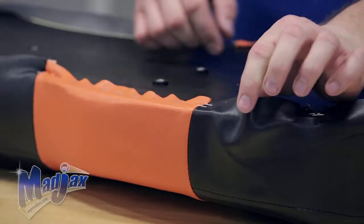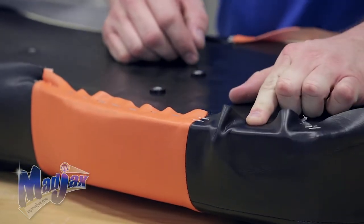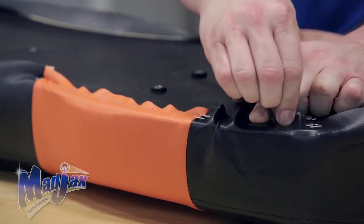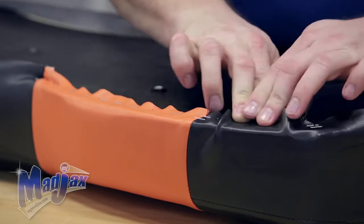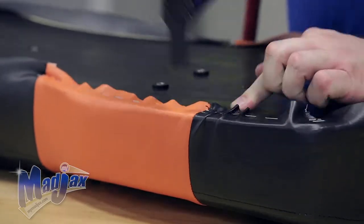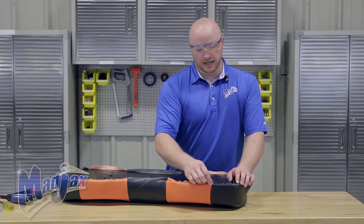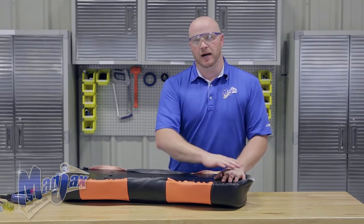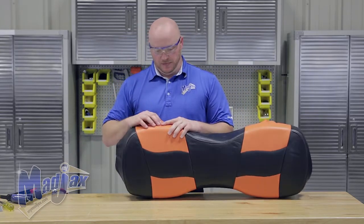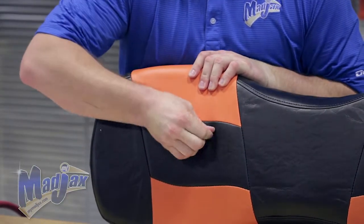Going into the corners, you'll notice some vinyl roll happening. Pull the slack from the middle — this will create two smaller rolls on either side, and you just keep pulling from the middle and work it out as you staple. Don't be too concerned about having extra rolls on the back side; the lean back cover will help hide those. Once you have the bottom side attached, come up to the top, pull the slack over, and you should not be able to pinch the vinyl — it should be that tight.